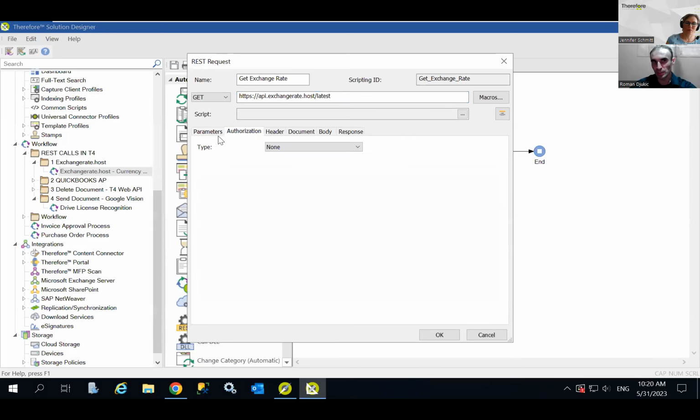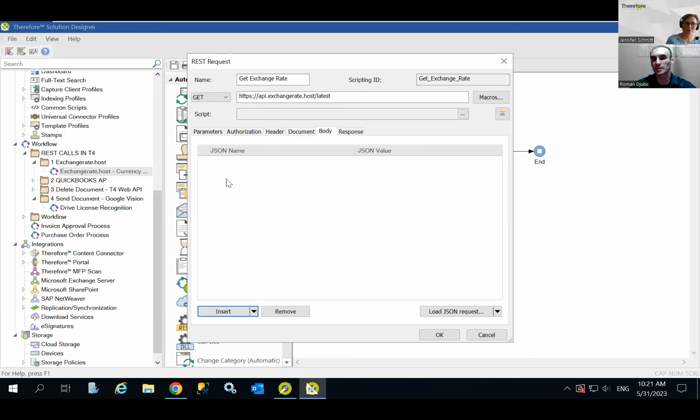For the authorization here, I don't need anything because this is a freely available service. In some other examples, you can also find information about what should be used there. For instance, OAuth2, or, I don't know, I can authenticate myself, as in some of the next examples you will see, by using the internal Therefore user account. Header, also what we are accepting here. So usually we accept, of course, the JSON response document. This is a new tab, will be discussed later in some other of the examples.